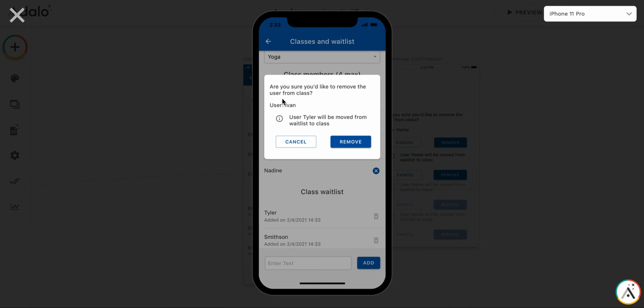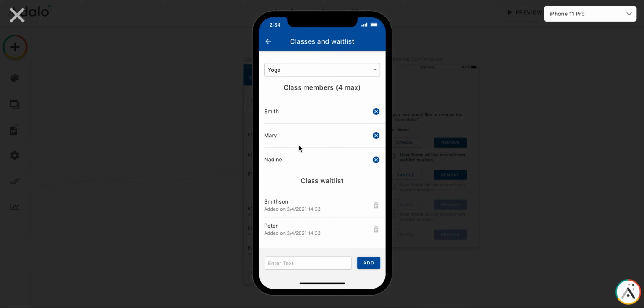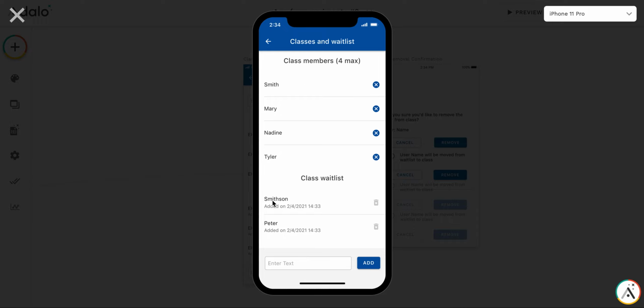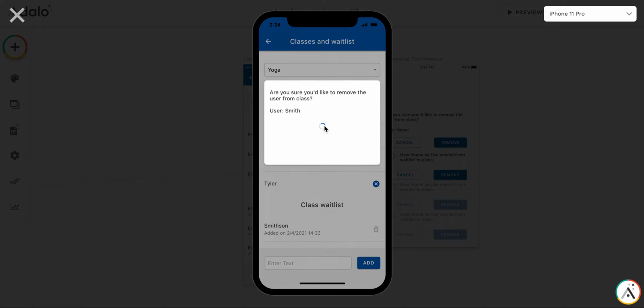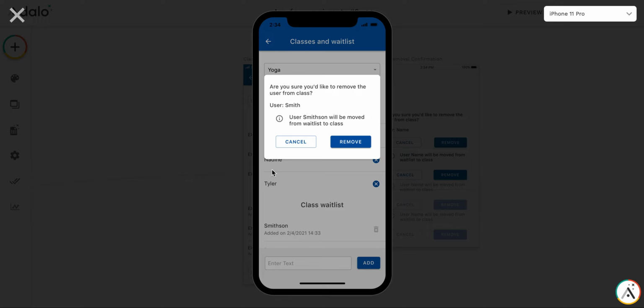And you see that user Tyler will be moved to the class. When I press remove, as you can see, Tyler has been added to the class and the waitlist has been reduced by 1 member. And if, for example, I remove Smith, then the first member from the waitlist will be added.